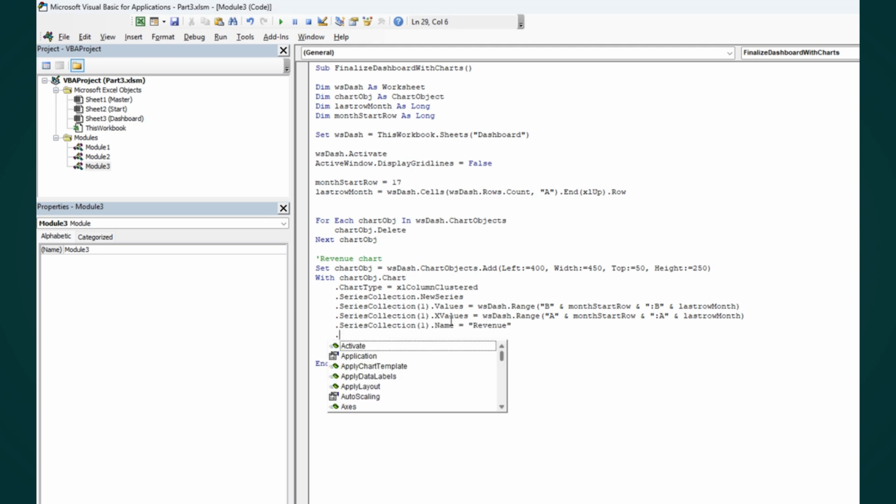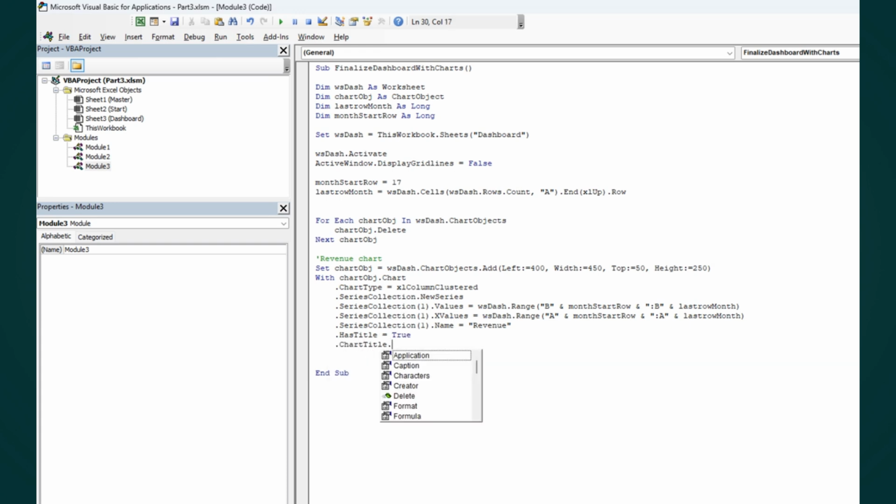Then we're going to do .HasTitle equal True, .ChartTitle.Text equal Monthly Revenue. And let's make it in euros here.